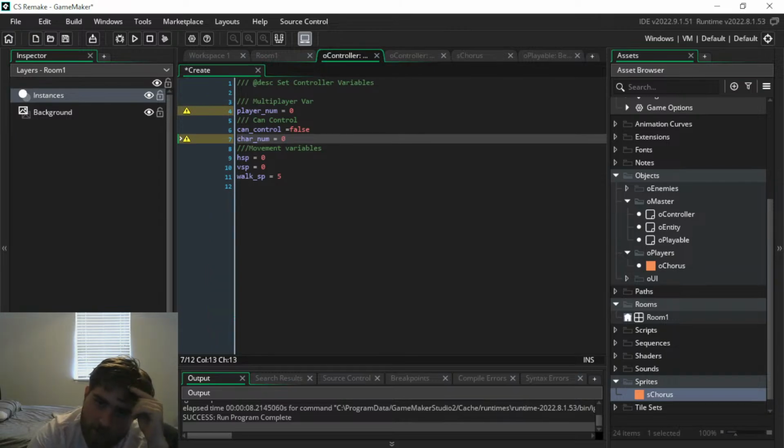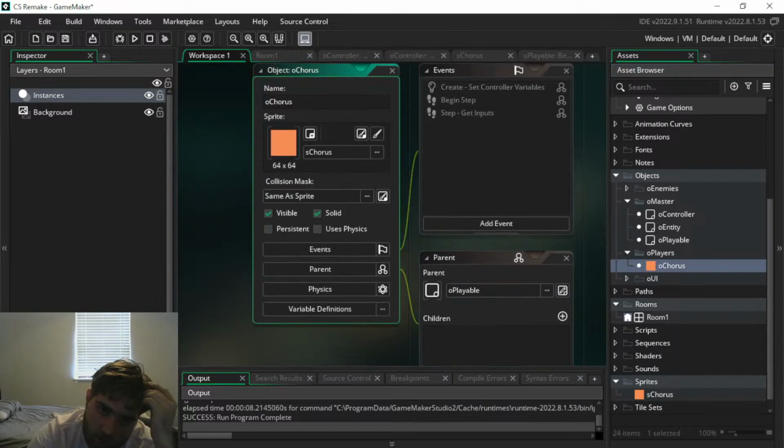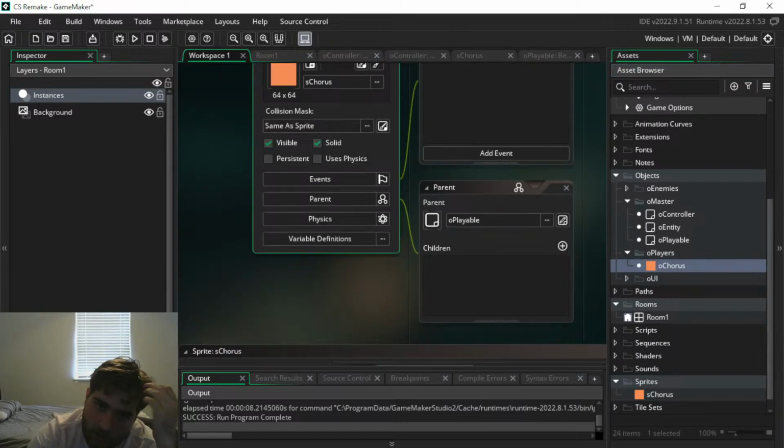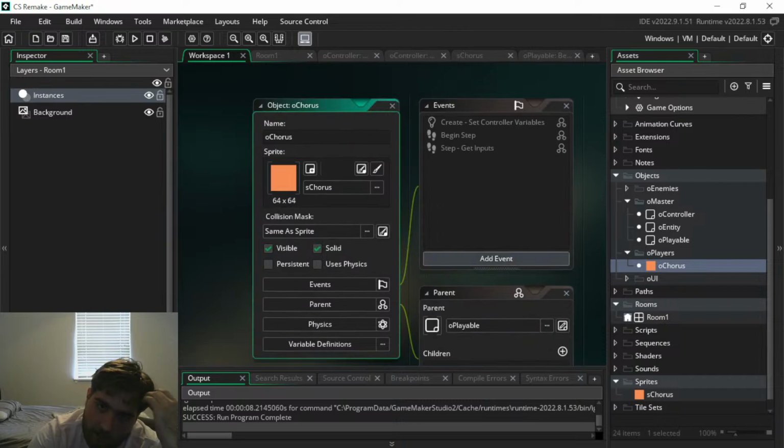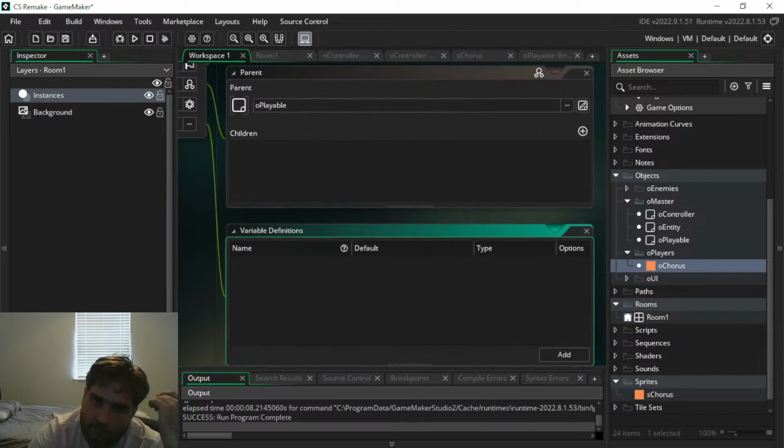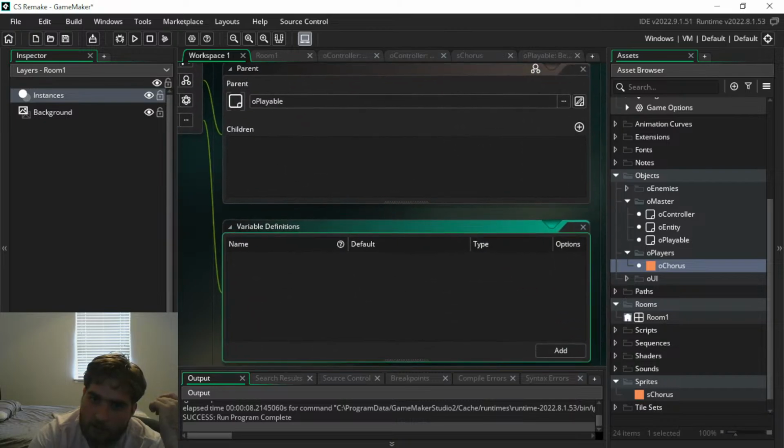And then I'm going to go into Chorus right here, and I'm going to edit something with him. So let me go ahead to variable definitions, add.